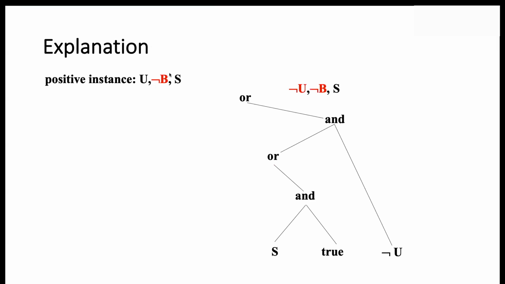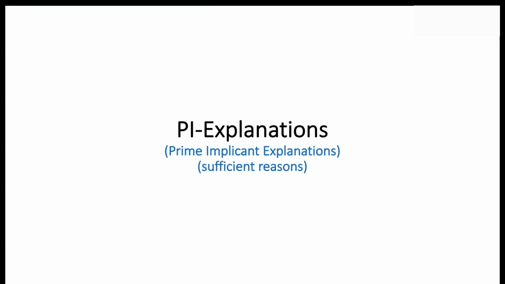So even though this was a positive instance, urine is positive, blood is negative, scanning is positive, and this guy's telling you, actually, you did not need urine to be positive. You would have made the same decision if urine was negative, blood was negative, but you need scanning to be positive, all right? This was a simple example in which there was only one explanation. It's possible that the minimized circuit has multiple models, and these would correspond to multiple minimum cardinality explanations, all right?